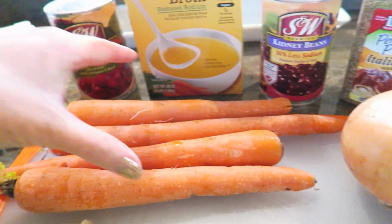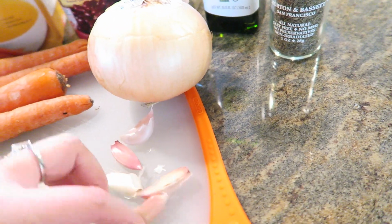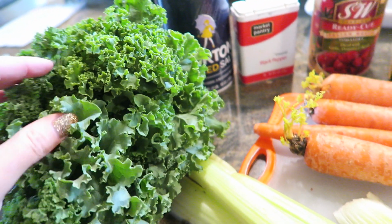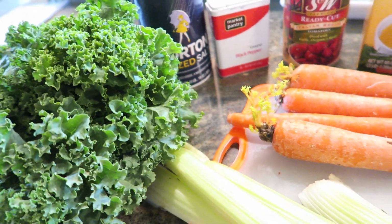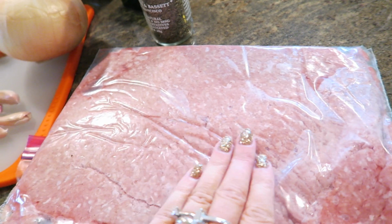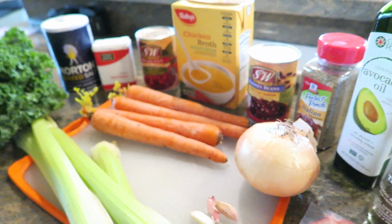You need 1 onion, 4 carrots, 4 celery stalks. I use about 5 garlic cloves because these ones are kind of skinny and pathetic. A big, huge bunch of kale, and then the ground turkey, which I usually use 1 pound, but I'll just grab it real quick. So we usually just buy a bunch and then put it into Ziplocs and put it in the freezer, and then this is thawed. So that's all the ingredients that you need.